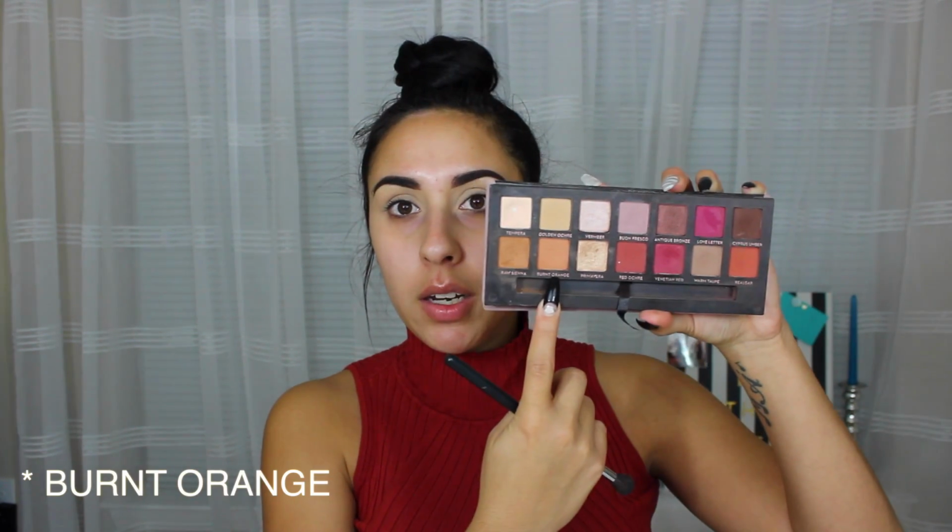So to start off, to achieve any really seamless, perfectly blended eye look, you want to start off with a base shade, and a lot of people call this a transition shade. This is usually a very neutral color, a cool tone, warm tone, neutral color. So I'm going to go in with this raw orange right here in the palette, and I'm just taking this on a fluffy Morphe brush. You also want to go in with your transition shades on a really, really fluffy brush, something that'll just disperse the product nice and easily.